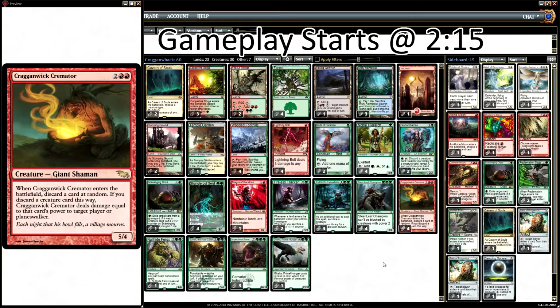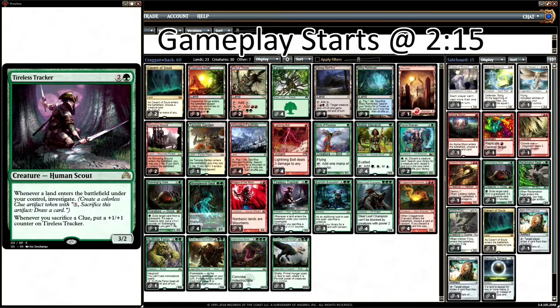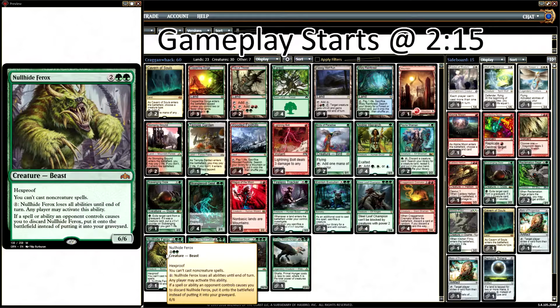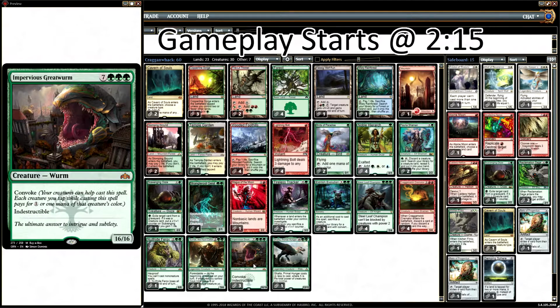We then get a few tutor targets from the Eldritch Evolutions, which are Tireless Tracker for some grindiness, Magus of the Moon to shut somebody out of the game in another pretty cheesy way, and Scavenging Ooze for the graveyards, as well as Nullhide Ferox, because he's kind of hard to deal with, and he ends games quickly. To make our plan more consistent, at least the Cremator plan, we get Fauna Shaman as a 2-of. Really, really sweet addition to the deck. Also really good at getting rid of Greatwurms and Ghaltas which are uncastable and stranded in your hand, because that is a potential problem with the deck.